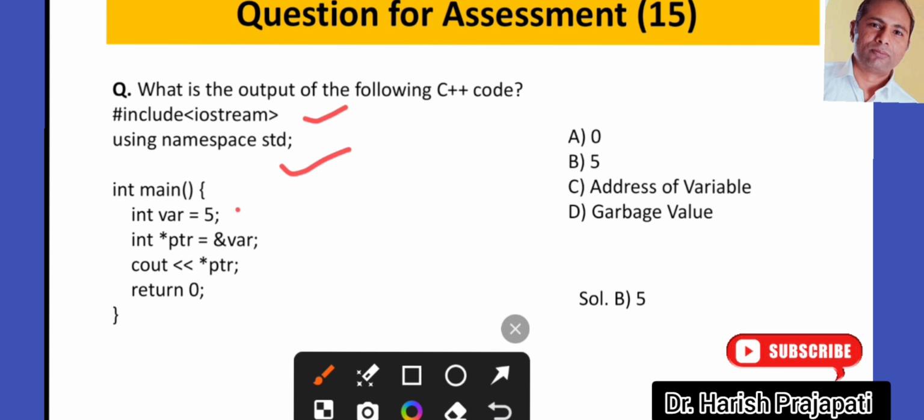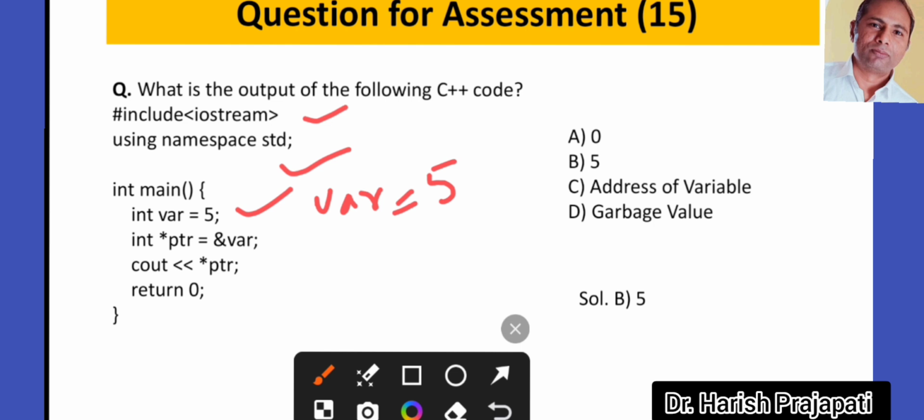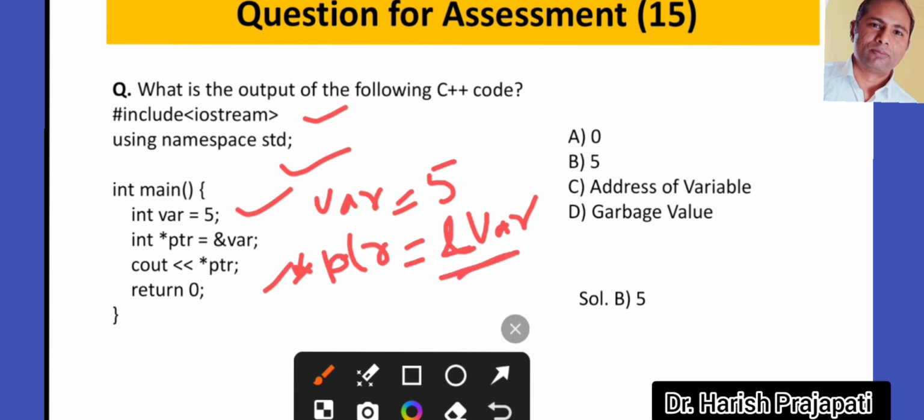Then we take one variable, whose value is 5. Now we make a pointer, ptr, which holds the address of this variable, meaning ptr points to the value present at this address location.